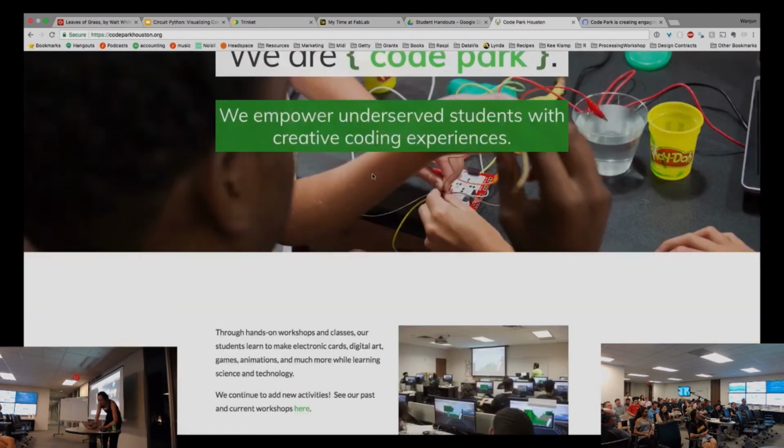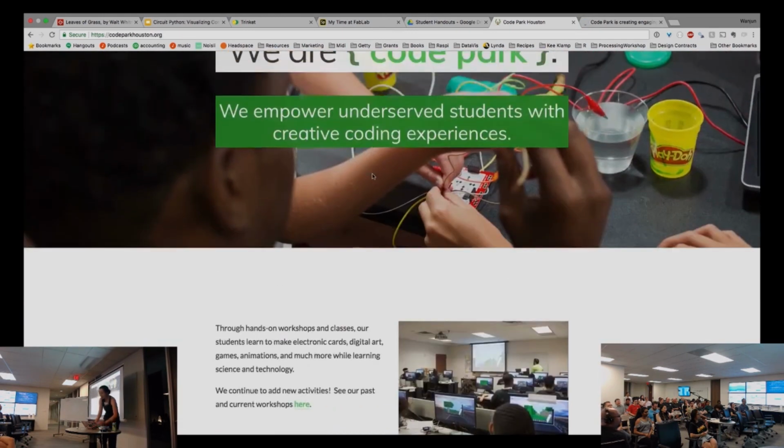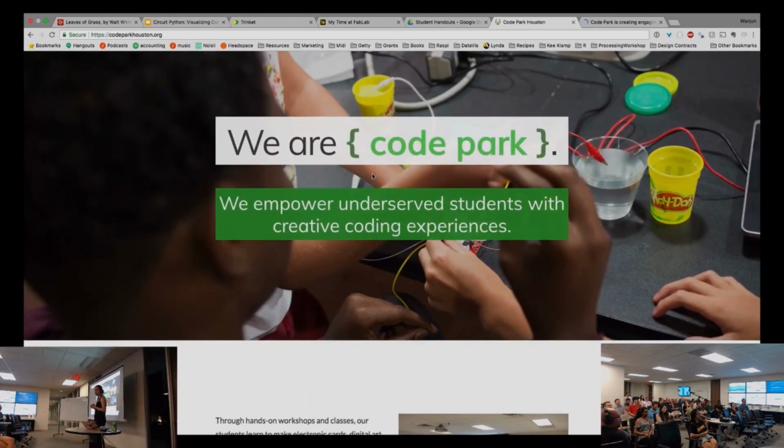We think that teaching about technology and computers is really important for the future and for jobs. But the thing we're most concerned with is really letting students know that, hey, you have a choice. You can go into this if you want to. And I think art is a great way to do it, and that's really what we do. We do creative coding experiences.